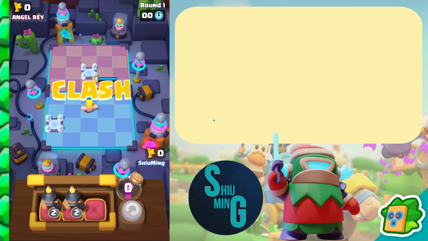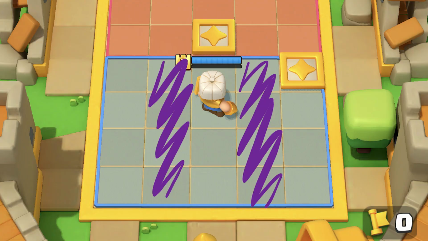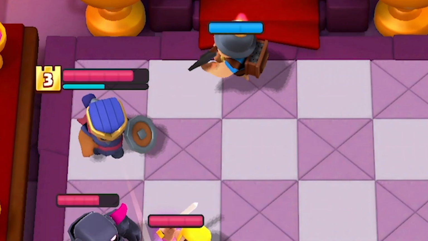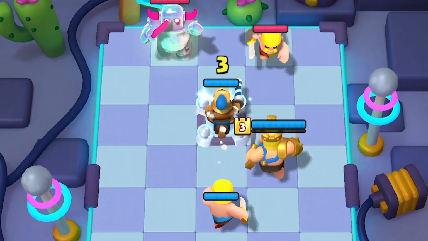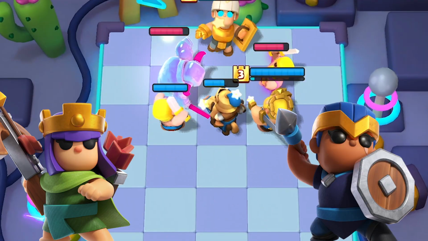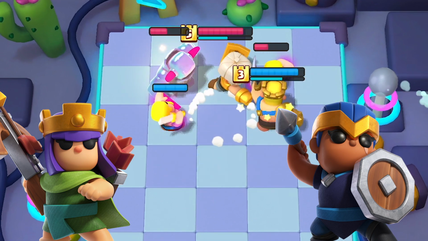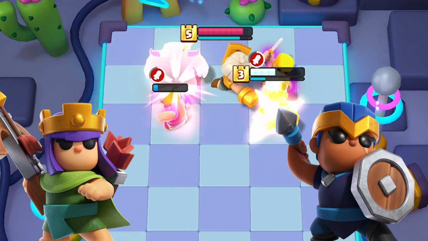First, let's talk about how to use the miner in the first round. You're going to place the miner one tile from the center column so that it can easily reach ranged enemies, because that is what you want the miner to target. Using the miner in the first round is great against Archer Queen and Royal Champion, because those heroes are the ranged damage dealers, and if you get them out quickly, you could secure an easy win.